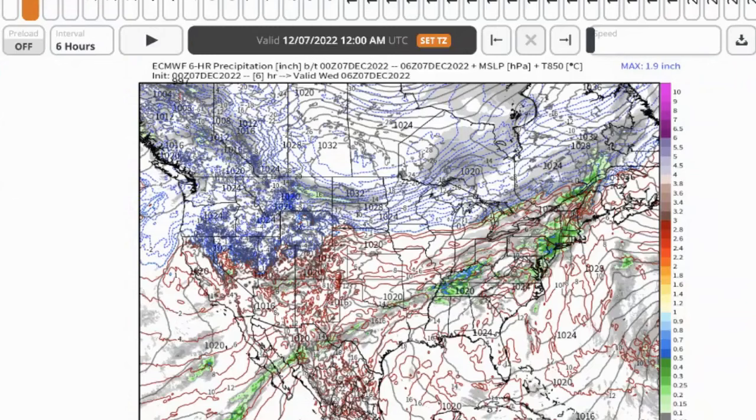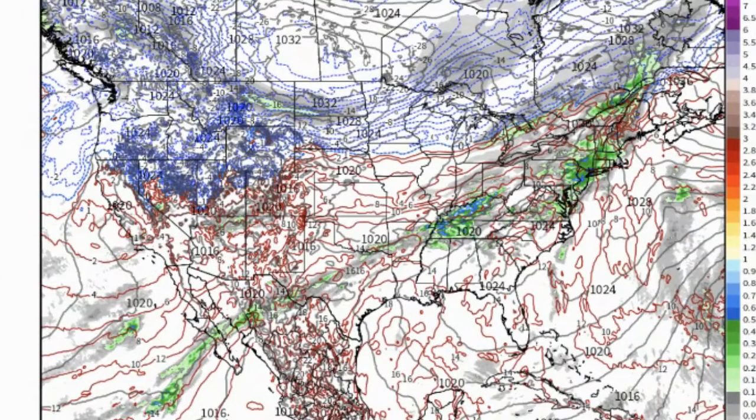All right, so we're going to look at a few models here together. We're going to start with the most accurate model, usually the European model. Often asked, why is it the most accurate? Now, we're told from the modelers that the European model puts more initialization inputs into it. That means the first picture, all of the starting data, there's more of it than the US model called the GFS. The European model has been consistent, showing snow developing Friday afternoon, late second half of Friday afternoon, continuing into a few hours of Friday evening.